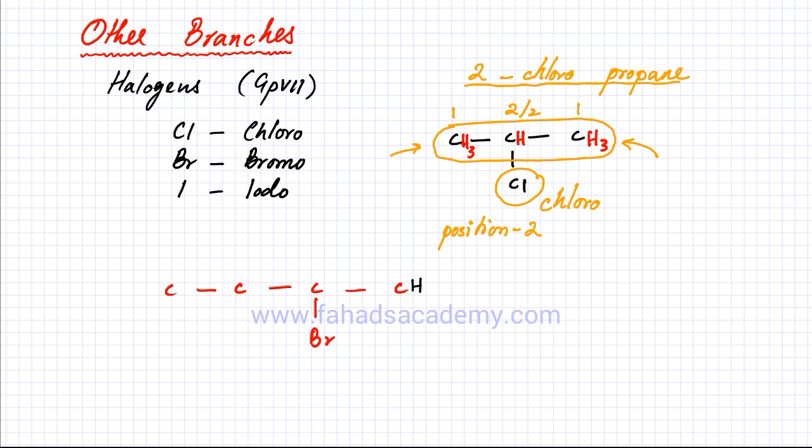This is going to have 3 hydrogen atoms. This is making 3 bonds, so it just needs 1 hydrogen atom. This is making 2 bonds right now, so you need 2 hydrogen atoms with this, and this is going to have 3 hydrogen atoms. Now I'm going to again look for the longest continuous carbon atom chain, which in this case is this particular carbon atom chain. It's 4 carbon atoms, so the name is going to start with but, and it's an alkane, so it's going to end with ane, and this bromine is occurring as a branch, so that's bromo.